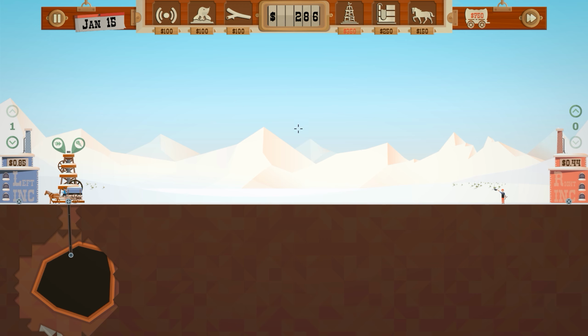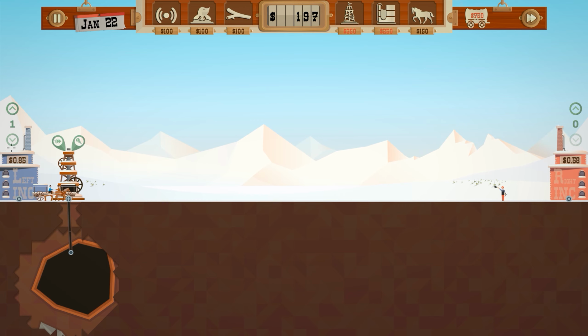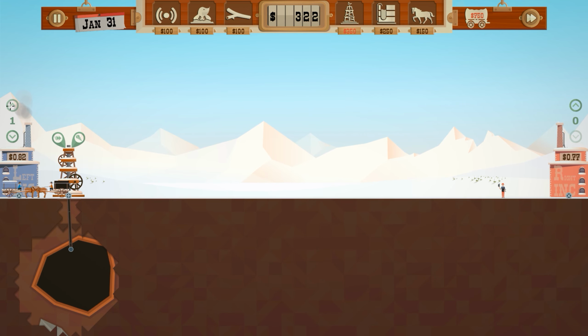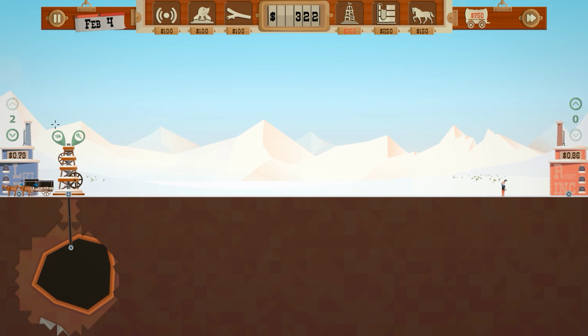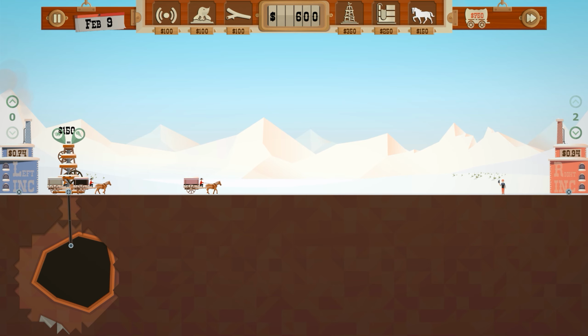Oh boy. There's gonna be a lot of oil in the ground. We're just gonna sell whatever we can right now, because even though the price is not great, we need the money. Yeah, sell them both, boys. Oh, 90 cents. Perfect. Let's go over to the right side. Sell whatever we can over there. We're going to need another wagon.